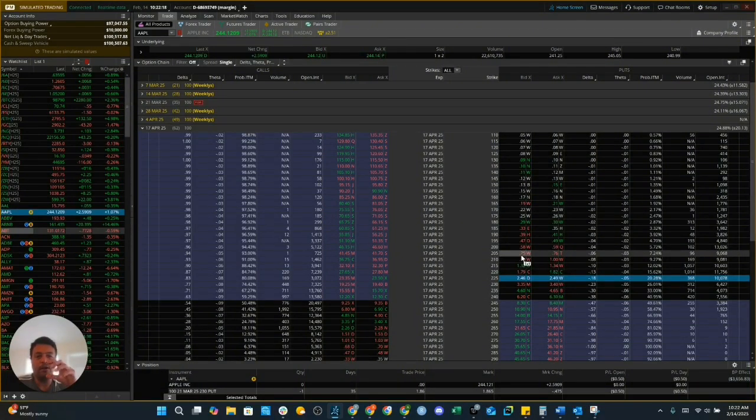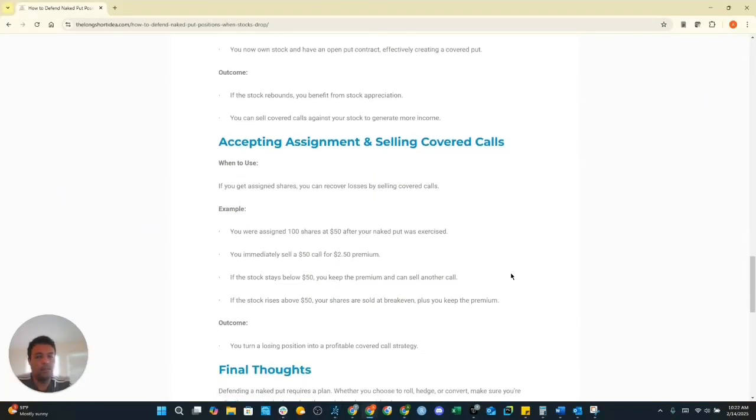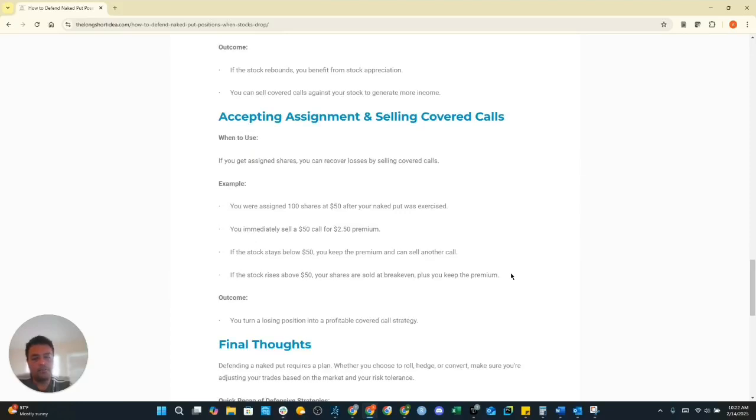If you want to leave it on, play the market out for a longer time, I would say roll it out in the next cycle, but hold the stock because that's what you wanted to do in the first place. The last way of treating this short naked put is to accept the assignment. Like I said, instead of buying it, you can just wait until it gets assigned to you. Sit on that short put, let the broker do its thing.